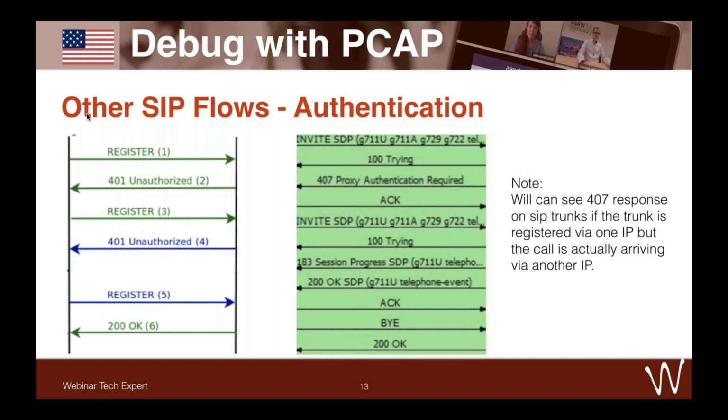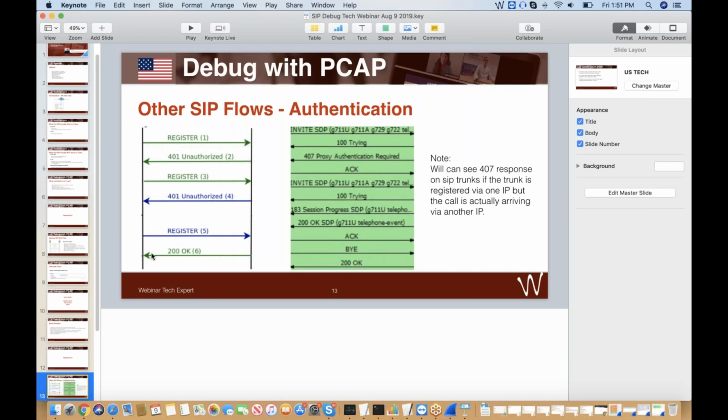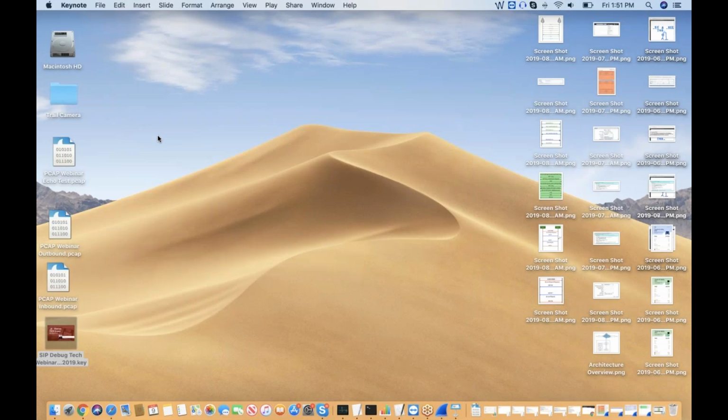And when I see it occur, I'm going to see a 401 Unauthorized. I'll likely get a second registration attempt, and that will probably also be a 401 Unauthorized because of things like, I don't know, password mismatches or things along those lines. So you can see, instead of a 200 OK, you would end up seeing something like another 401 Unauthorized. That's what you would typically see in a PCAP for a failed registration.